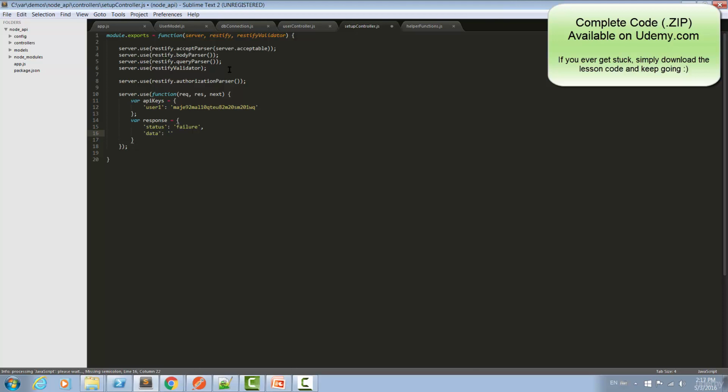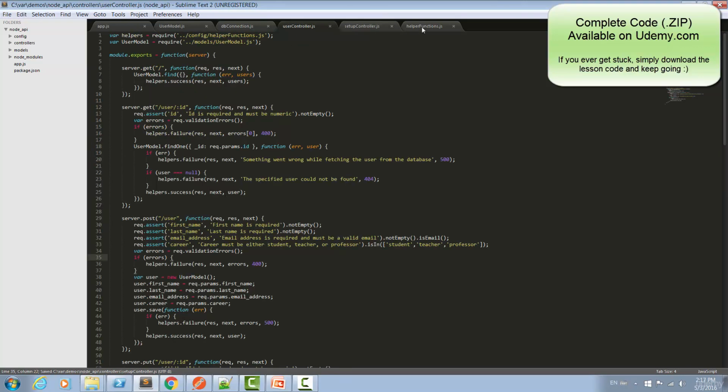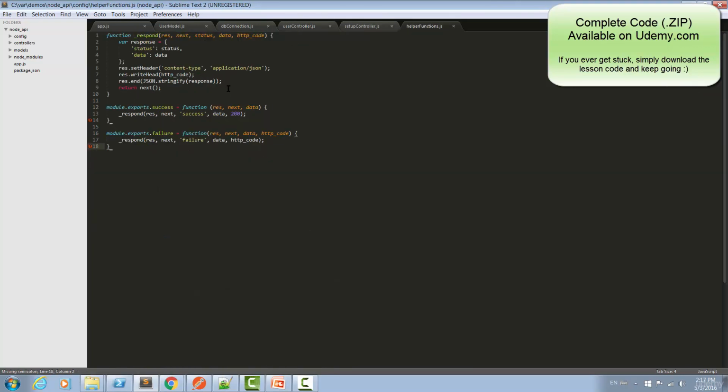And in this case, I'll just say that the data is going to be, you must specify a valid API key. And I'm going to go ahead and borrow from our helper functions this code here, which is responsible for actually sending the response.